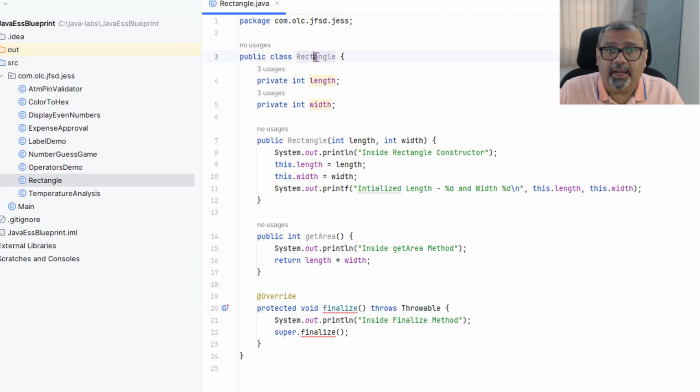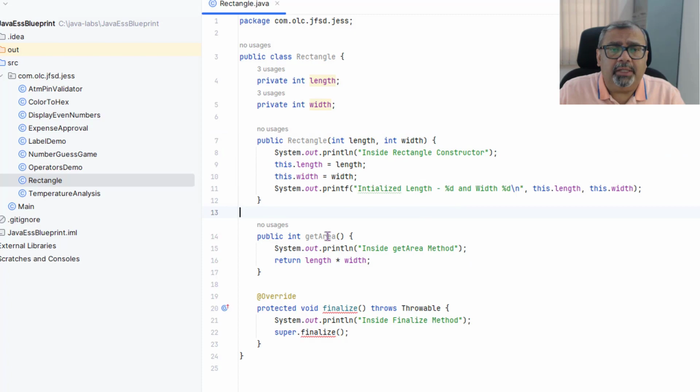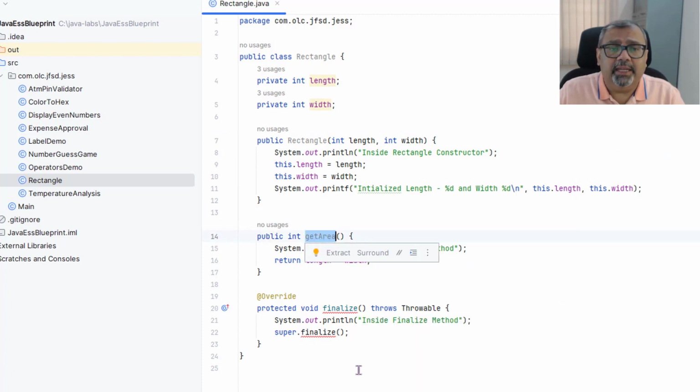We have a private integer length, which is a variable, and then we have width, and we have a Rectangle constructor where we initialize the length and width, and a method called getArea which returns the area.